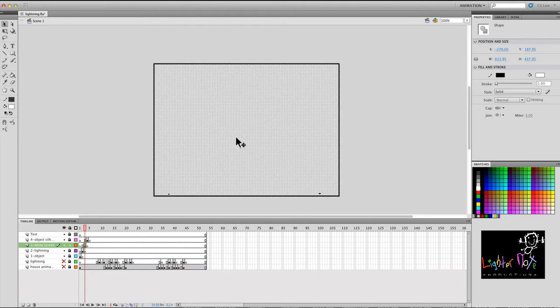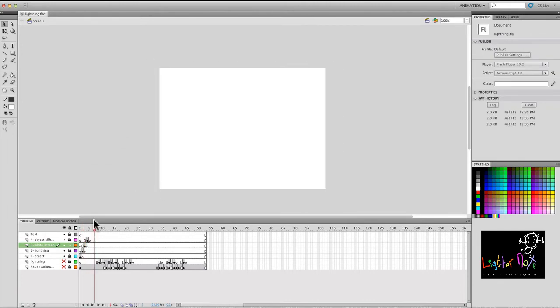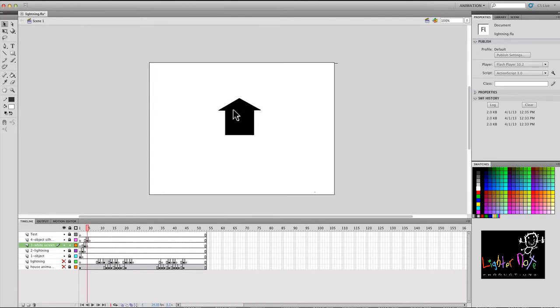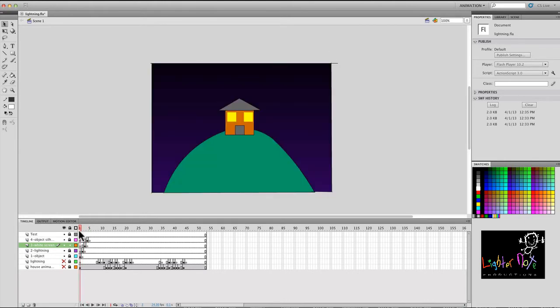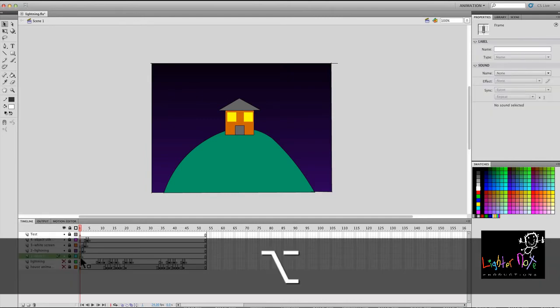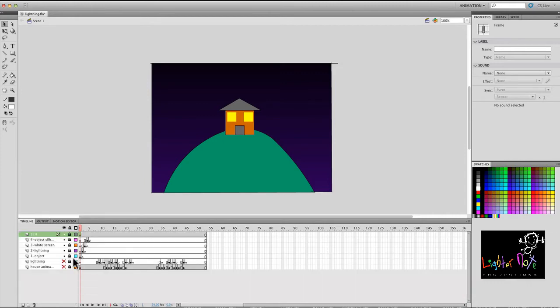Then the fourth thing you need is a silhouette of the object that you're going to be focusing on in your scene. It could be someone, a character, an object, whatever it is. It could be a tree. But you need a silhouette of that object. It's pretty simple. Actually, maybe I should show you how you could create that silhouette. I'm going to copy a layer that has the house.